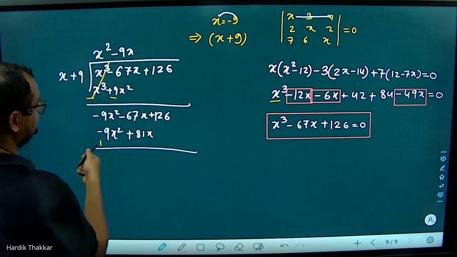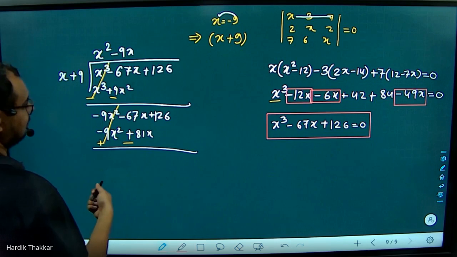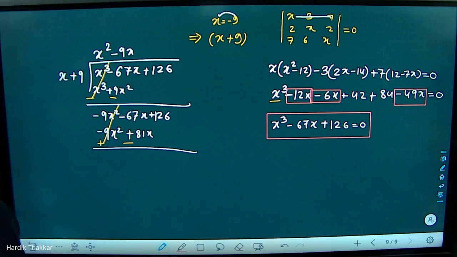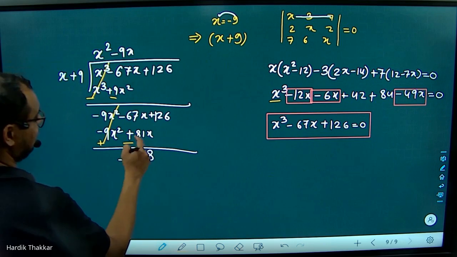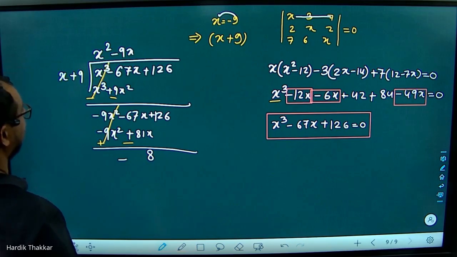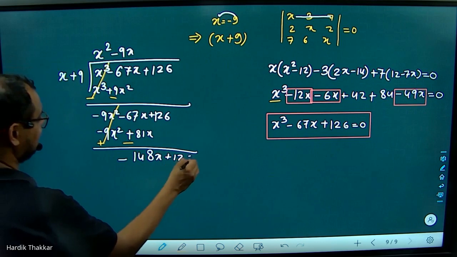Now again change the sign of this term. This term gets cancelled out. Further add these two terms. So you will get, I think, plus... which value will we get? Minus, it will be negative. 7 plus 1, 8. 6 plus... I think it is wrong there, no? X cube. Which, where? Yes, sir, understood. Okay. 7 plus 1, 8, 6 plus 8, 14, minus 148 plus 126, like this.